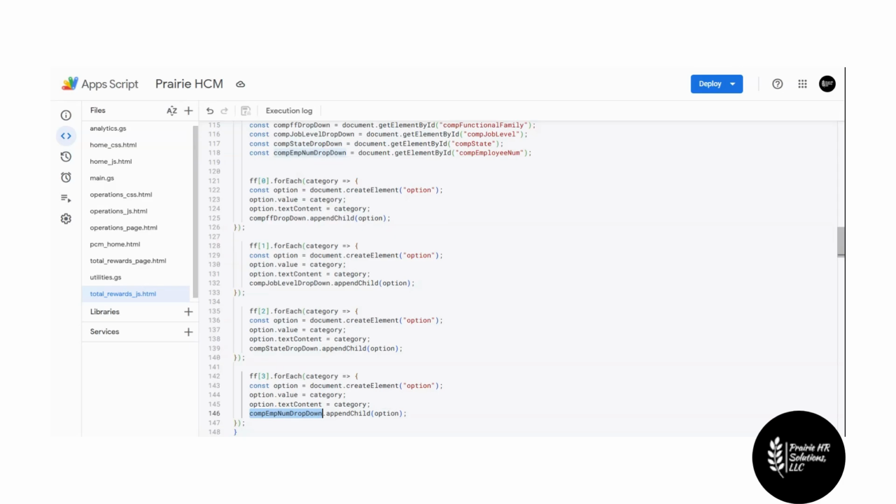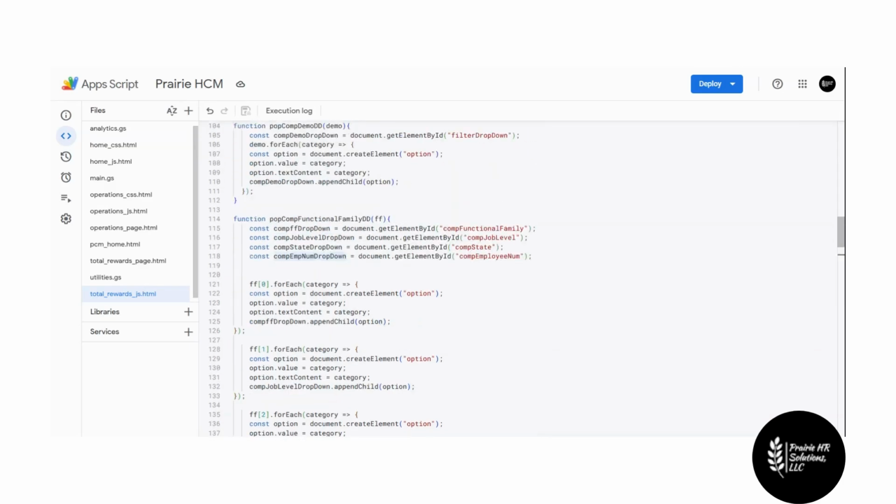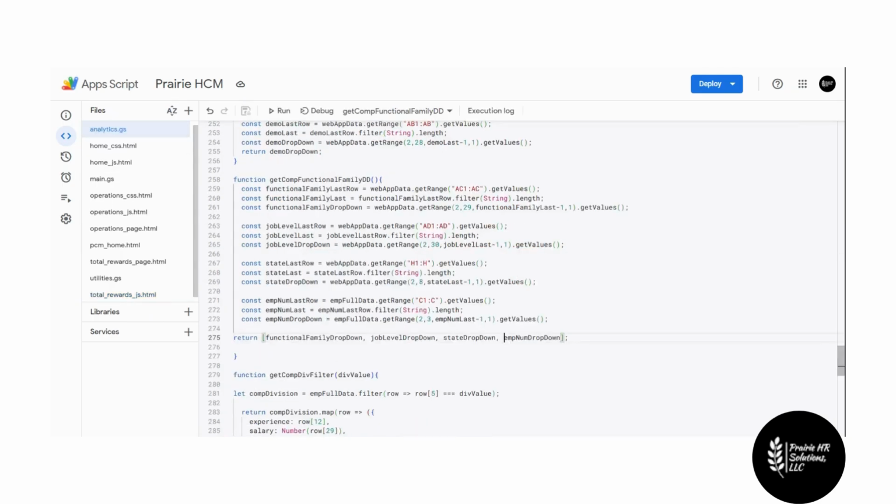Okay, that's good. We got FF. It's fine. So let's go back over here to our analytics and see if we did anything wrong here.